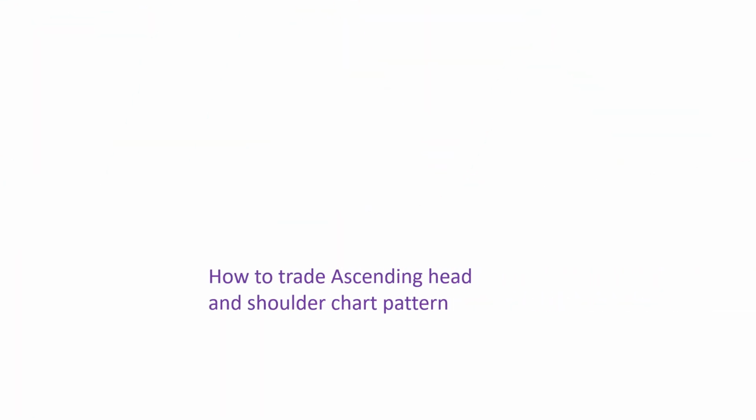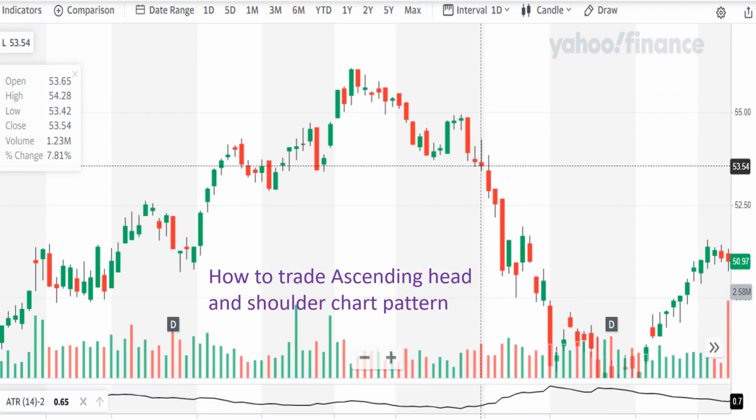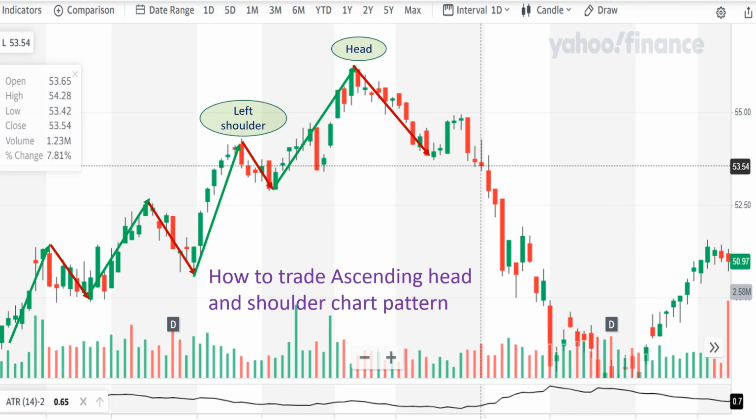How to trade the ascending head and shoulder chart pattern. As I explained earlier, whenever you see a strong uptrend where the trend wants to reverse, you normally see this ascending head and shoulder. So please pay attention to when and where to enter the trade and make profit. This is the price trend on the D1 time frame. In this graph, the price is trending strongly upward, making higher swing highs, and the pullback is making higher swing lows all the way up. As a result, the left shoulder and the head are formed.